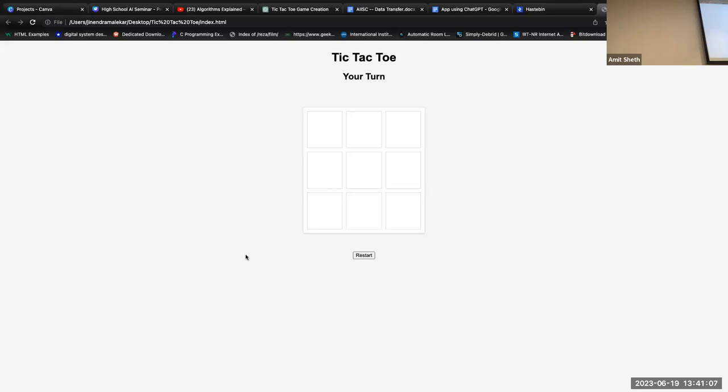Any questions so far? Anything you guys want to add on, or any ideas? Like at the start of the session, we had some ideas to implement features like difficulty levels. Maybe you can ask ChatGPT to add difficulty levels and a two-player mode, where you are playing against your friend, not against an AI. We can add that.